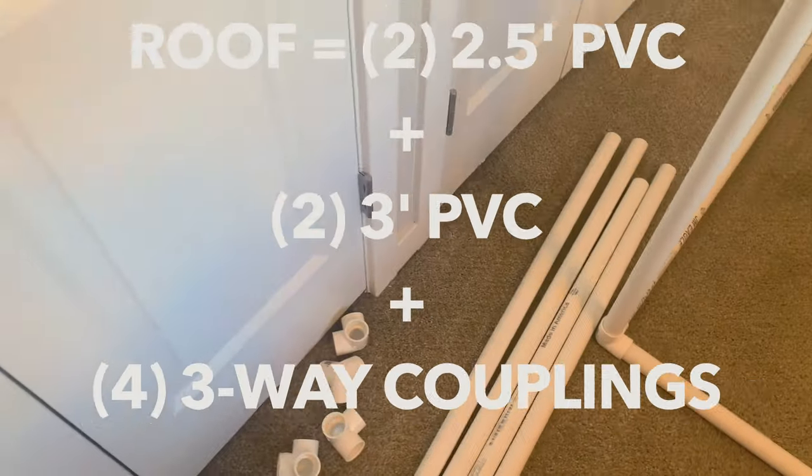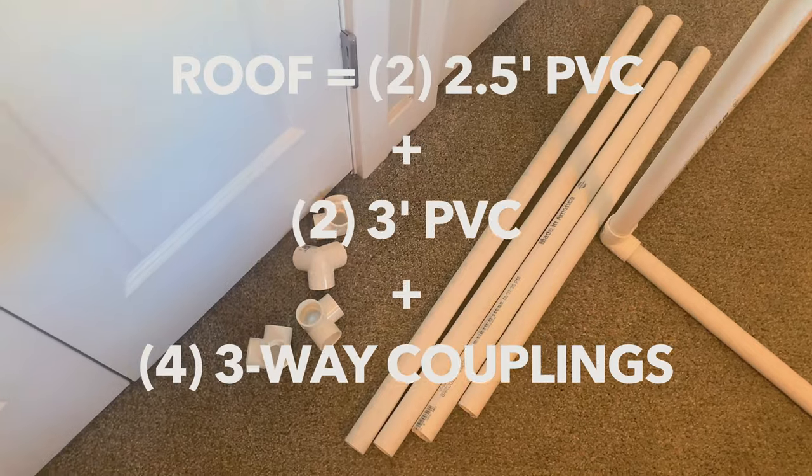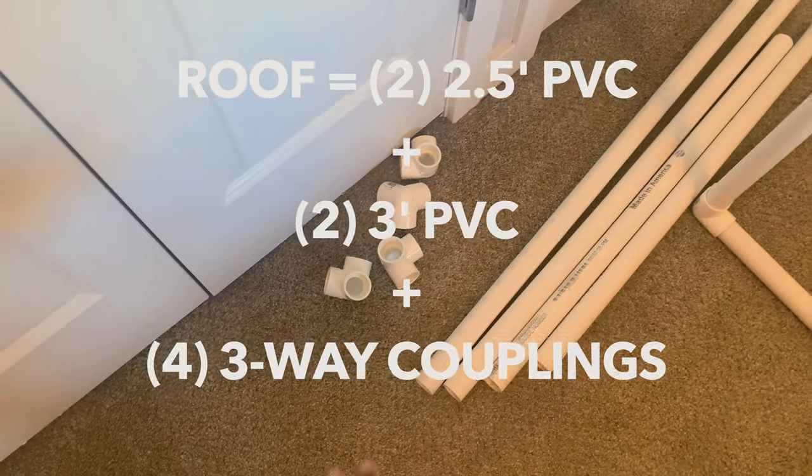The next thing you want to do is make the top of the booth out of the remaining 3-foot and 2.5-foot pipes and the 4 couplings.